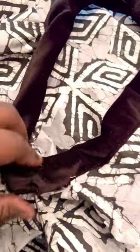So on the lower part, remember I said we notched it a little bit, so it's just to allow the folding in of the lower part of the velvet. So can you see? If we hadn't notched it, it won't be that easy. Just a little notch, not much. Can you see? So this is the notch part. Take it in. And the other side in. Then we can now sew it down from here. You can just use the pin to hold it, then before you sew it.